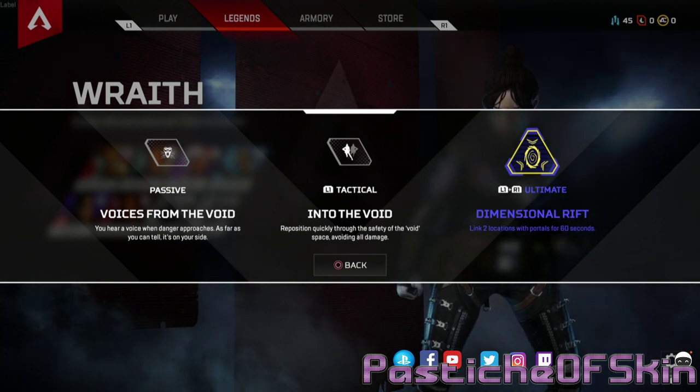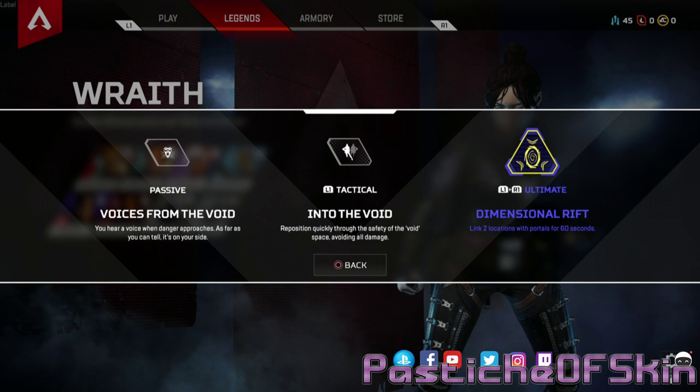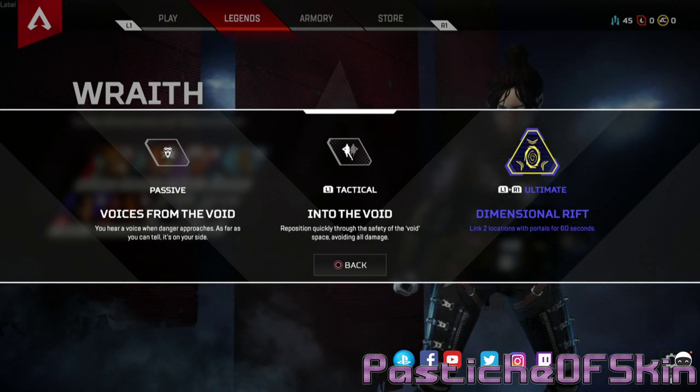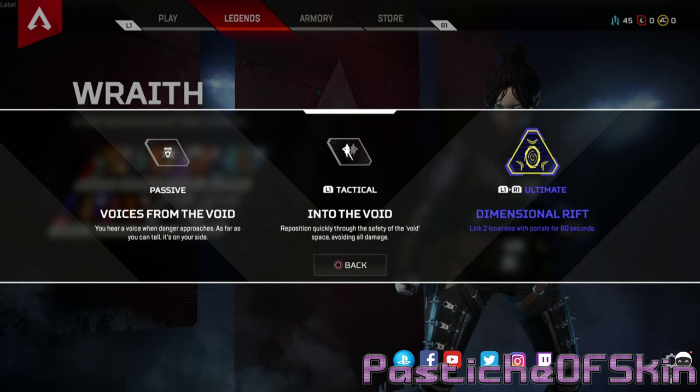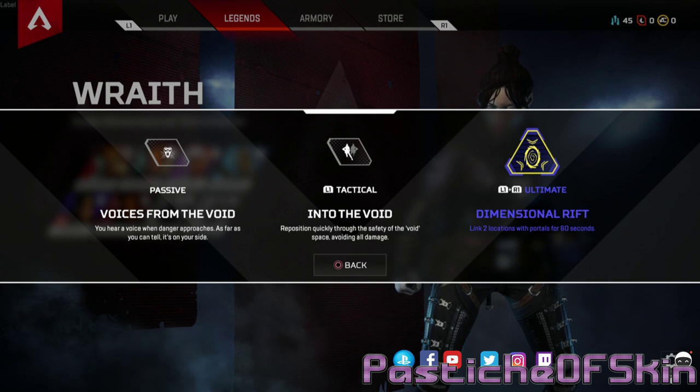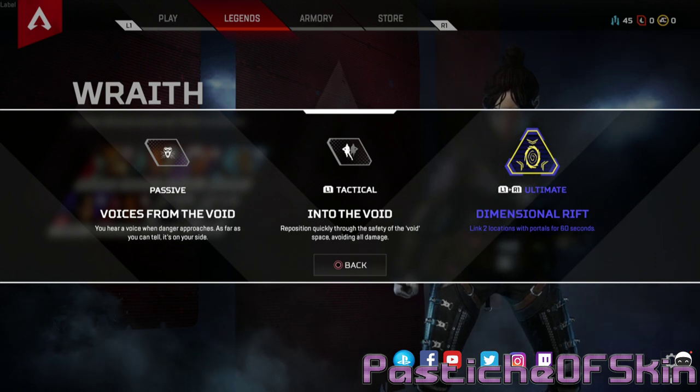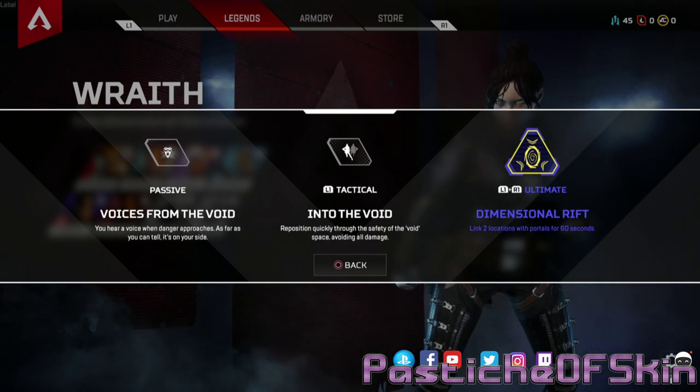We have positional audio. People play games with headphones on all the time. To actually get an audible cue, like literally, bang. To actually have a game just give you a heads up. I like this idea. I'm curious how well it works. I would like to know from people who play as Wraith in this game, how effective is the passive voice from the void?